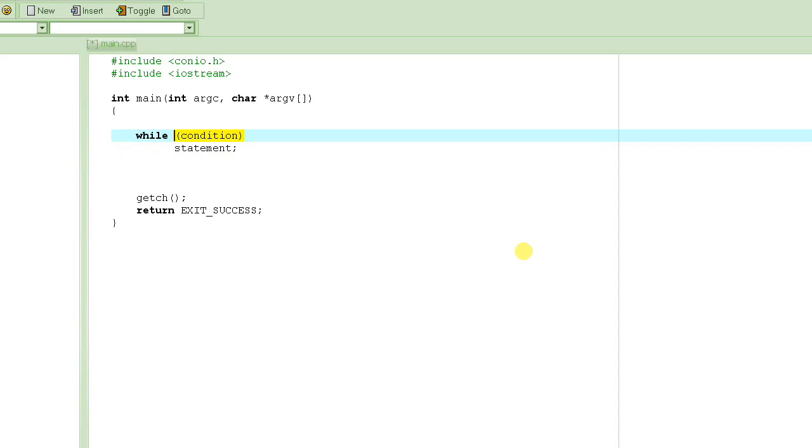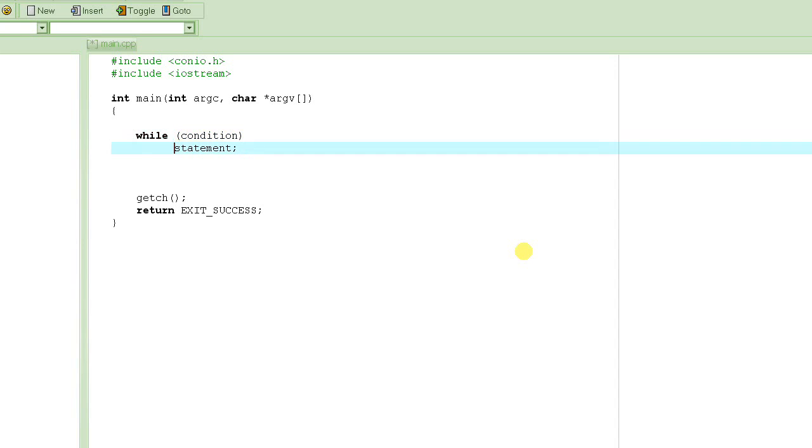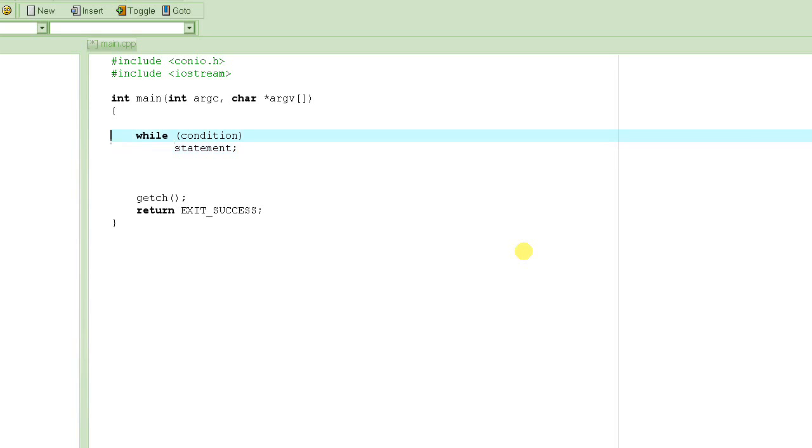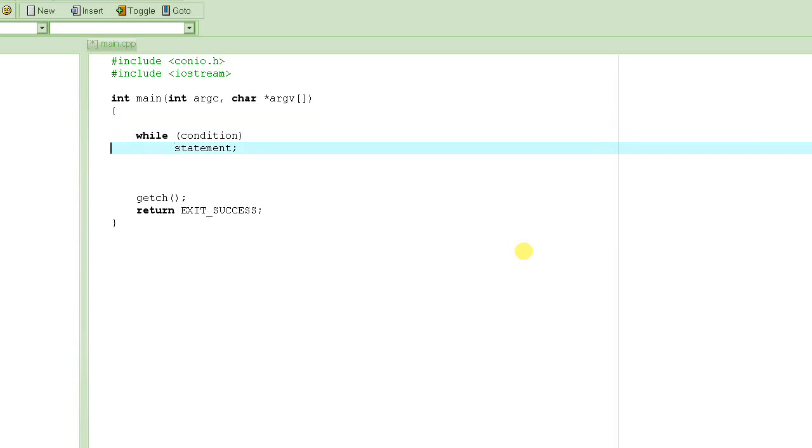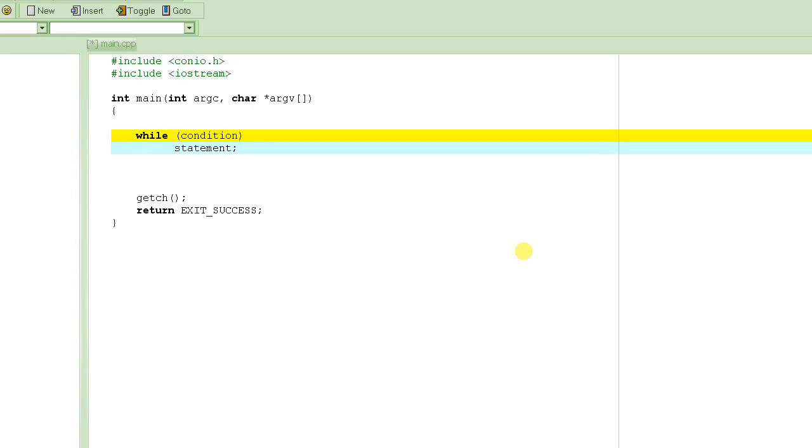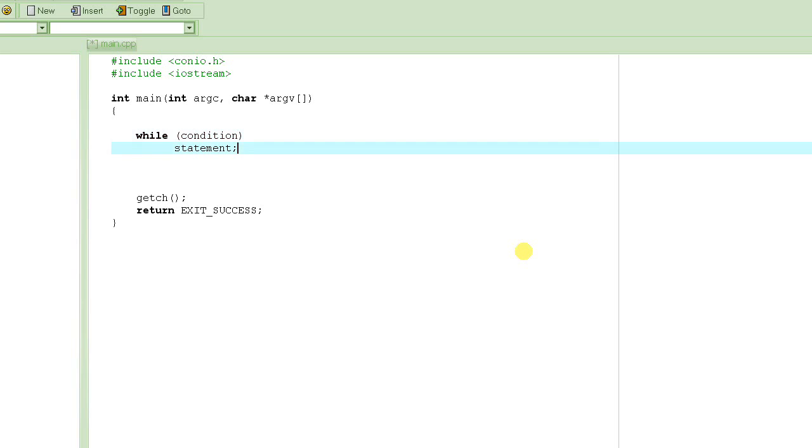This condition is the same kind of condition that we use in the if statement, and then followed by the statement. It executes this statement again and again until this condition actually fails. So for as long as this condition remains true, it will continue to execute these statements.